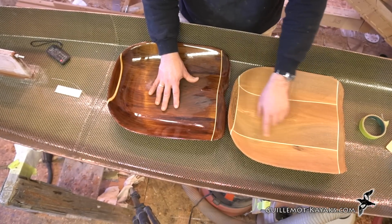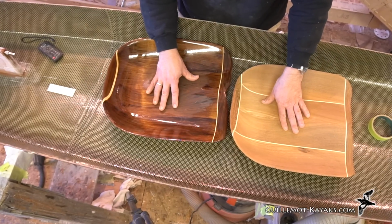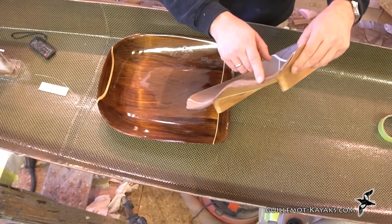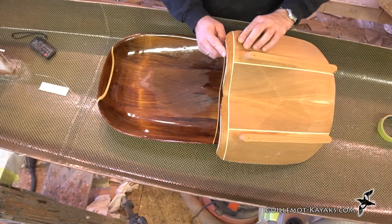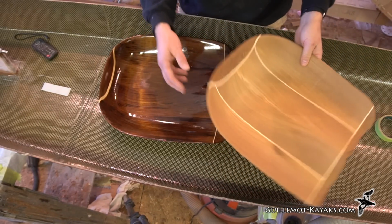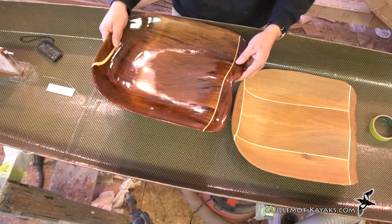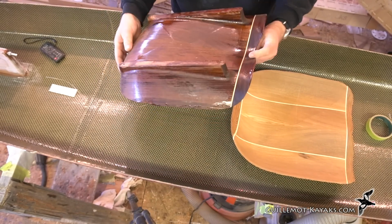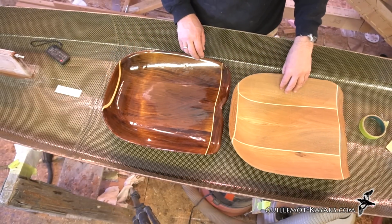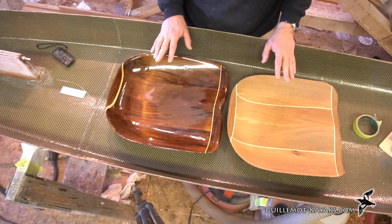I could mask out the accent lines like I did on the deck and apply a coat of stain, and I think that could look quite sharp. This one, the grain was a little short grained, and some of these pieces chipped off, but I think I could shape that down into a nice shape and make a good looking seat with that. This one is ready to have some fiberglass applied to it after sanding, and very lightweight. It's a nice seat. So the question comes down to, do I want to bring the outside color all the way in?